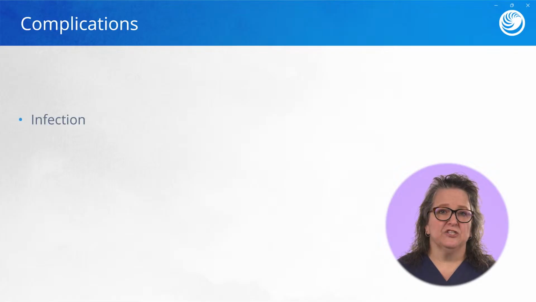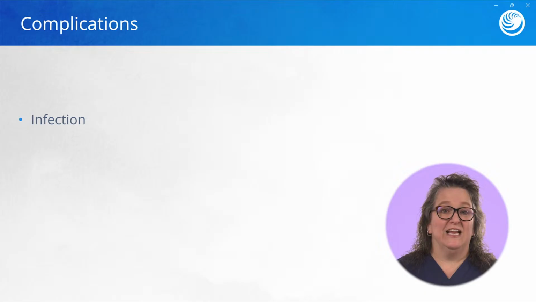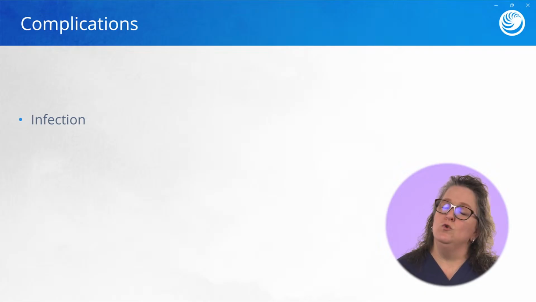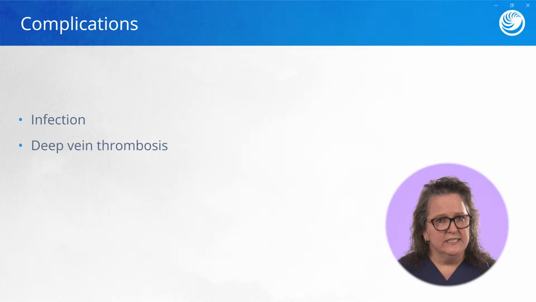Complications. Infection. An infected joint can be detrimental for a client. It may require long-term antibiotics, a revision, and oftentimes, if the joint is infected, the surgeon needs to wait until the infection has cleared before placing new hardware or implants. Deep vein thrombosis, or DVT, which can lead to a pulmonary embolism. Older clients are at an increased risk for this, and that's generally who most joint replacements are performed upon.